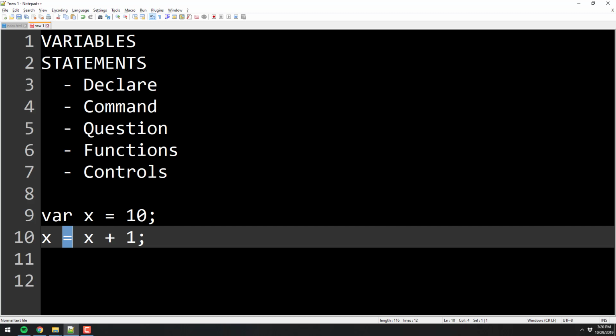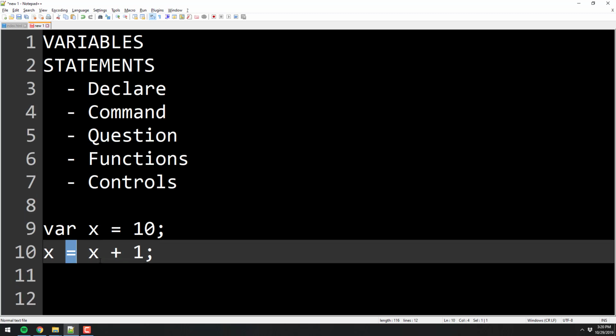So here's what line 10 is doing. Line 10 is saying take the value of x, which is 10 at the moment, right? Add 1 to it, so now it becomes 11, then assign it to x. That's what's going on there. Make sense? So now x's new value is 11. That's its new value after line 10 runs, okay? All right, so other questions about what's going on here? We feeling okay? All right.